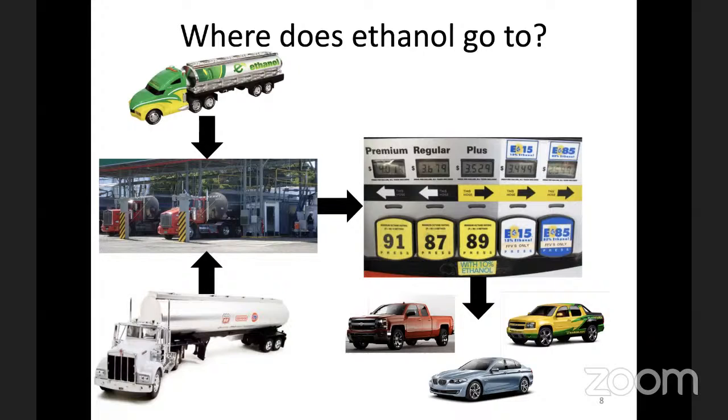And then this goes into your trucks, your cars, your flexi fuel vehicles. So E15 and E85 are known as flexi fuels, and the vehicles that run them are flexi fuel vehicles. So you're able to use the gasoline only after you have this blending of 10%, or if your vehicles are specially manufactured to handle E15 and E85 fuel blends.